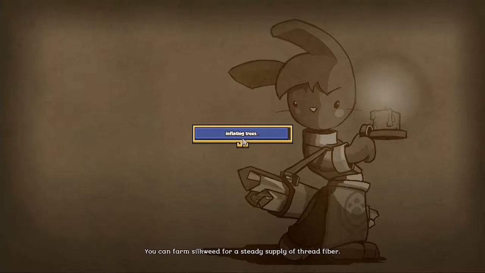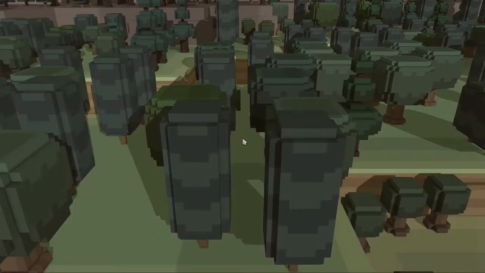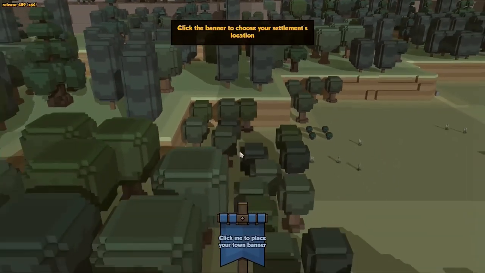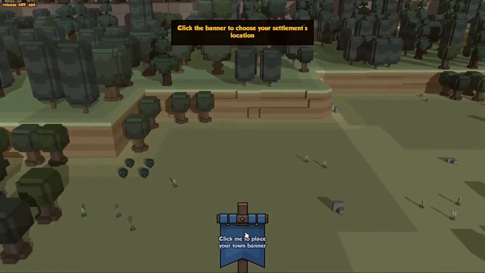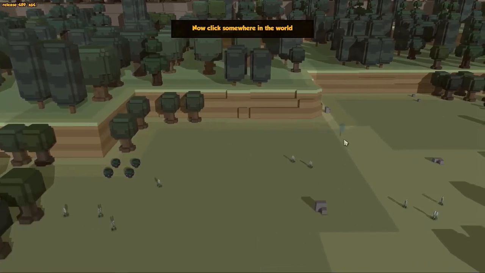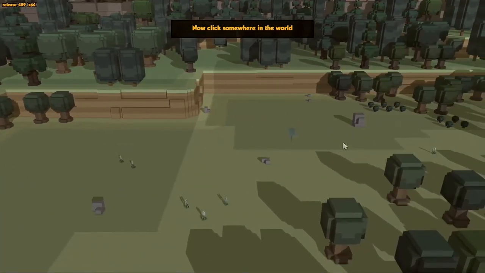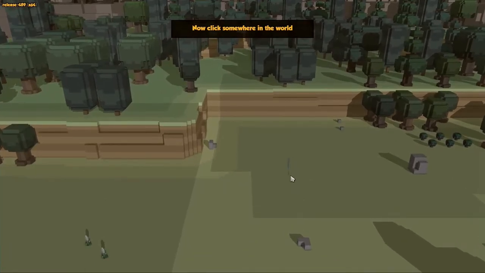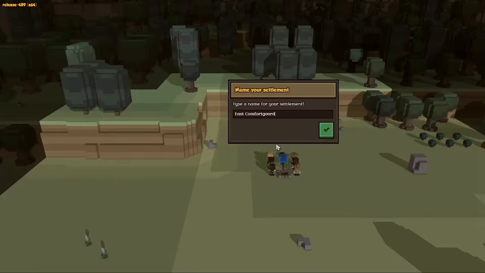Did that just say compiling the truth? I swear it did. Okay. Click to place the banner. Well, we've got some bushes over here. So that's a good way to start. That's a good early food source. And we've got some over there as well. I think what we'll do, we'll put it here because we'll build our town hall literally right there.